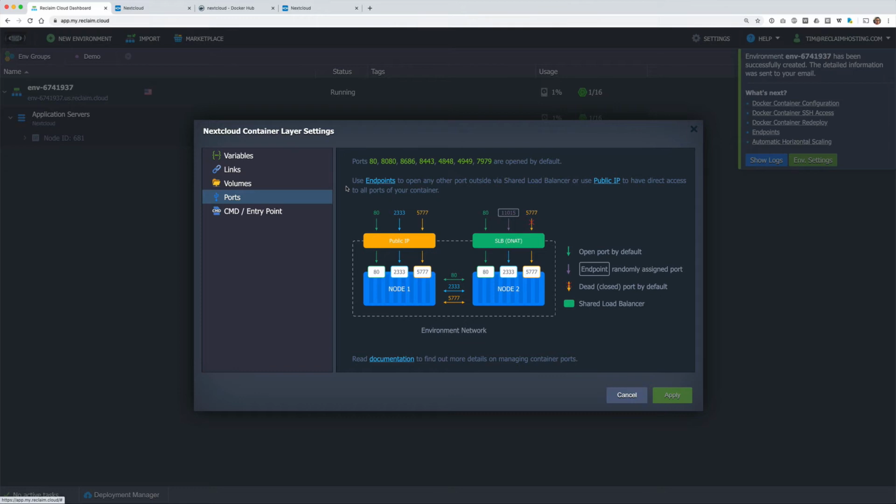You can imagine how difficult it would be to avoid conflict with all the various software projects that customers were running and all the various ports, so there's only a few common web-enabled ports enabled by default. We're lucky that in Nextcloud they're using port 80, so it's not a problem. And there are also options to tell a Docker container to use a different port. We'll touch more on that in a bit as we dive deeper.